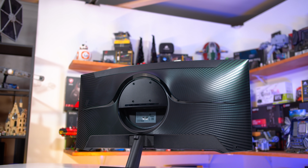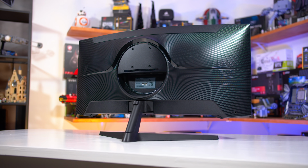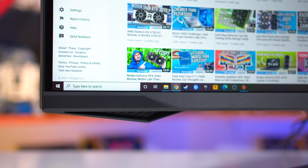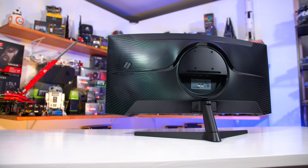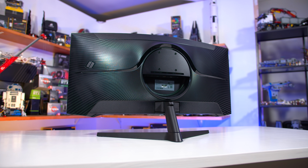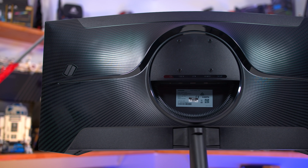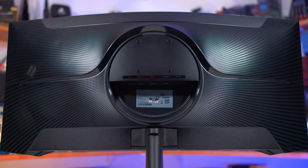From a design perspective, the G5 34 looks quite similar to Samsung's higher-end G7 products. Along the front edge there are these triangle grille sections which serve no purpose other than to create some visual interest, and on the back we get the same cool circular design. On the G7 both of these areas would have RGB LED lighting, but this has been omitted on the G5 to save costs. I don't think this is a significant omission at all, as RGB does absolutely nothing for me on a monitor.